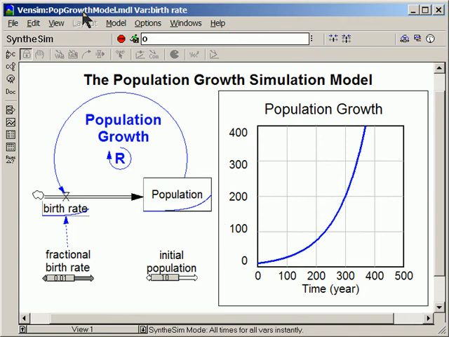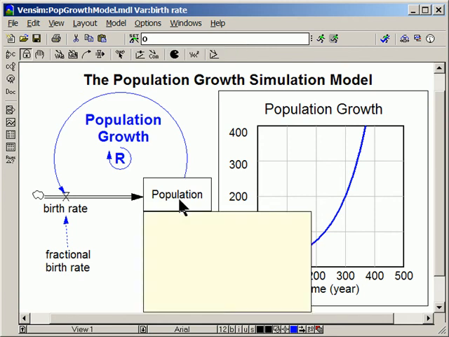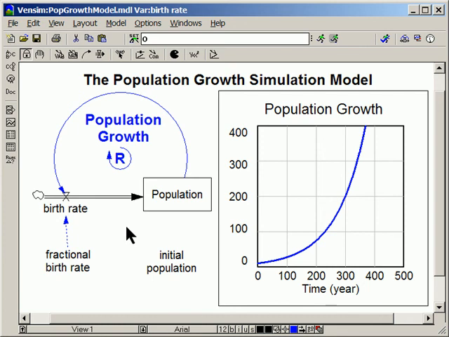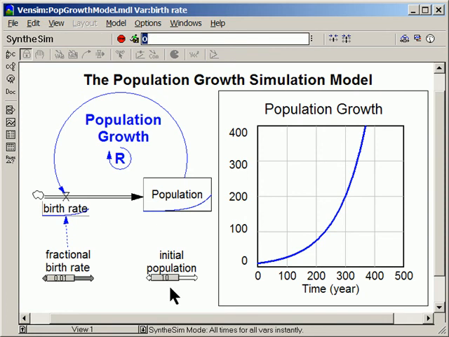Now, we can take a look at the model and understand how feedback loops really work. Here's the feedback loop right here. Let's stop the model from running. Remember, we have a population stock right here. And we have the birth rate here. We have the fractional birth rate here. And the initial population here. The initial population was 10. If we start it back up, we, of course, can see that reminder.